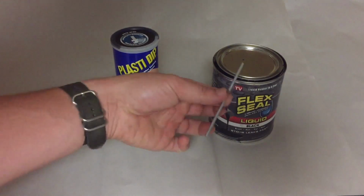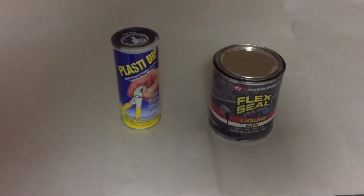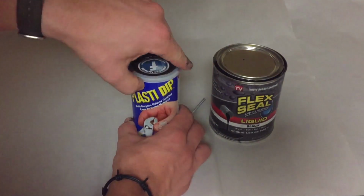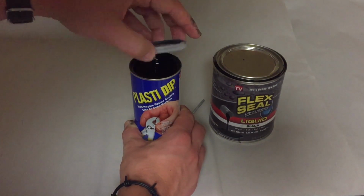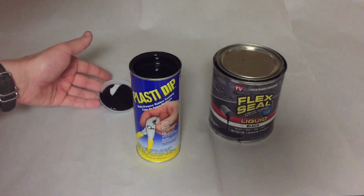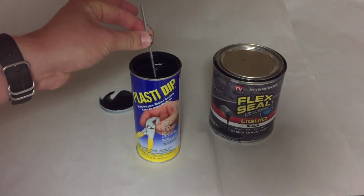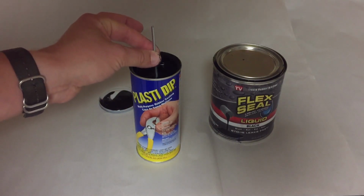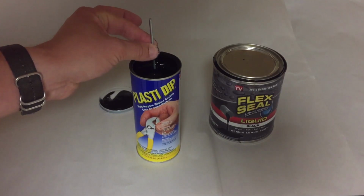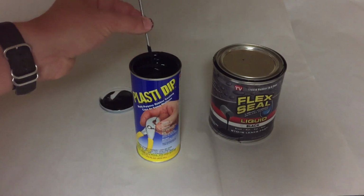So here we go. I'm going to dip half and half, some in Flex Seal, some in Plastidip, and you're going to get to see it in action. We're going to go with Plastidip first, simply because this is going to be the better dipping option. I shouldn't have lifted it up there for you, but that's okay. So here we go. Dip it in 1 inch every 5 seconds. We'll go in just about to there, then I'll pull it out at the same rate, nice and easy, and hopefully we won't have any dripping.